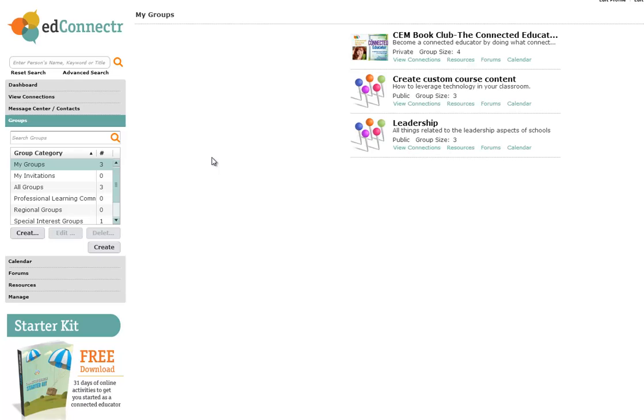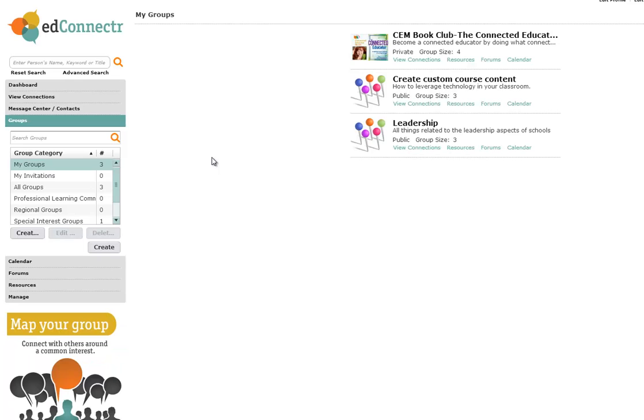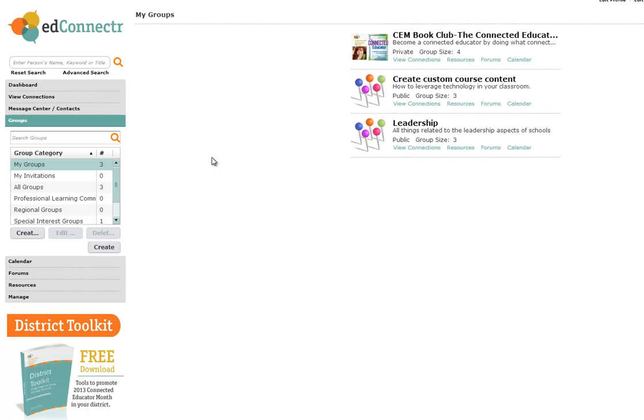Now, folks that come into EdConnector can create a group if you have an organization or if you have something that you can work around, and you need a space that you're going to collaborate and come up with ideas. What we don't want to happen is for there to be a lot of groups created that causes a lot of visual busyness that nobody's doing anything in. We absolutely encourage you to create groups that someone's going to be the champion of and post content and that sort of thing.